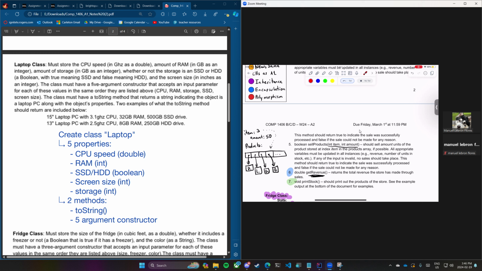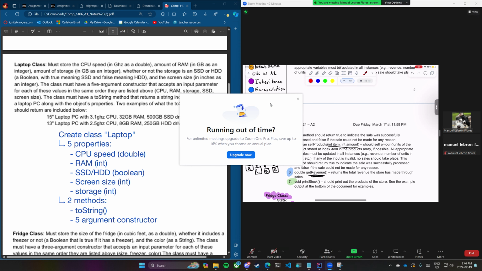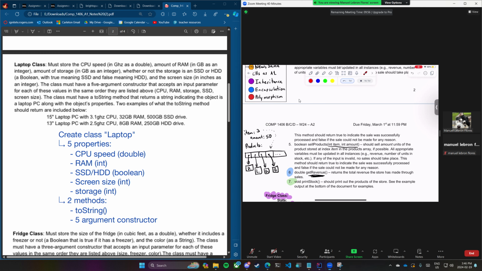Because you need every single element in the array to have this function, right? You need all of them to be able to sell you something. A desktop needs to be able to sell something, a laptop needs to be able to sell something, an oven needs to be able to sell something. They all have to have shared behavior. If you want to do this easily and effectively, you should probably use polymorphism and inheritance. There's technically always a way to go around it, but this assignment tells you to do it. You're going to lose marks if you don't. All right, so okay, great.